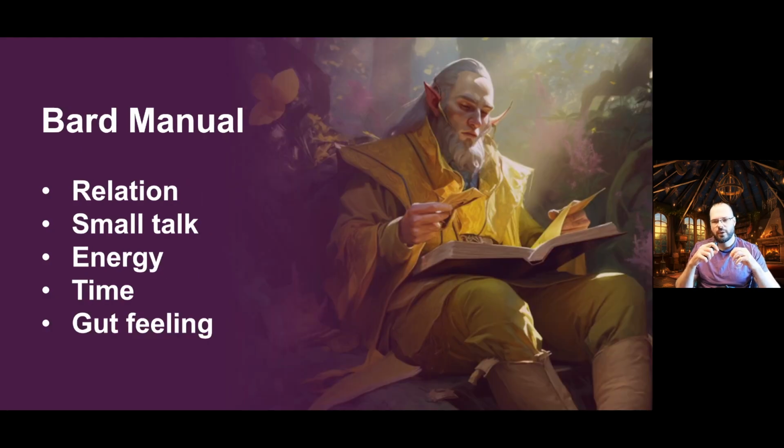Moving on to our yellow bards. For bards, it's a bit opposite with time. The relationship, the small talk, the stuff like this is very important. You have to get to know the bard to get some business done. Talk about the dog, talk about the cat, etc.